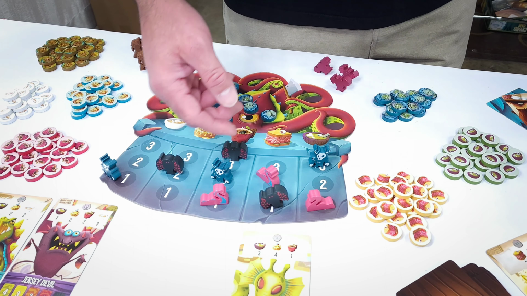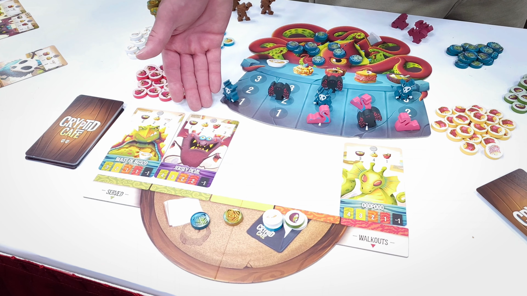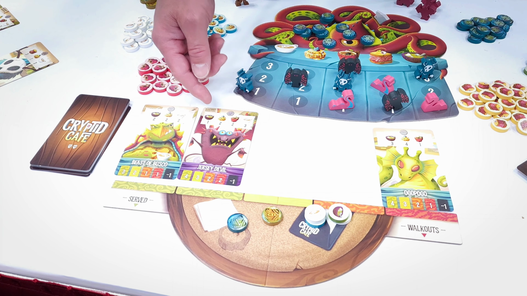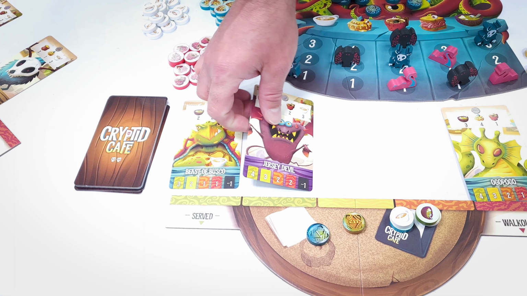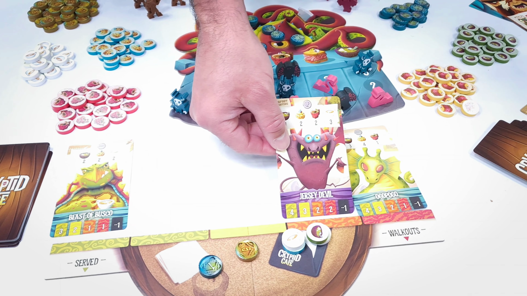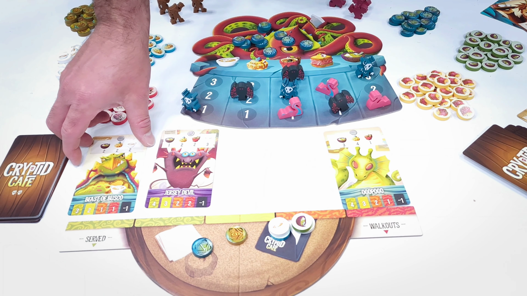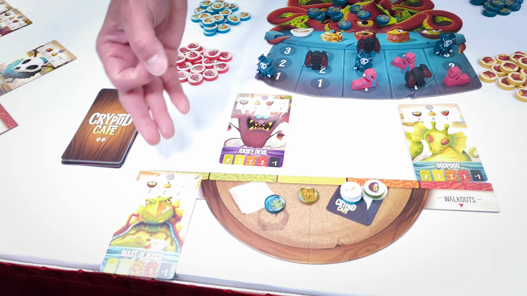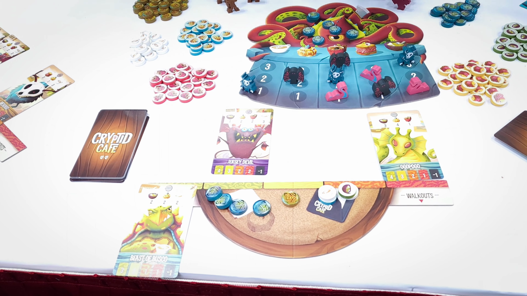You'll use that food to then serve these customers. Along the top of each customer, you'll see that they have an order that they want fulfilled. When you serve a customer, they're going to leave you a tip based off of their satisfaction level. So in this case, the Jersey Devil, if you serve him here, he's worth 4, but as the game progresses, he might be worth less. In this case, he would only be worth 2 if you served him. Just for argument's sake, we're going to go ahead and serve the Beast of Bosco, and you would earn 3 tips for that because he's in the green spot. 1, 2, 3.